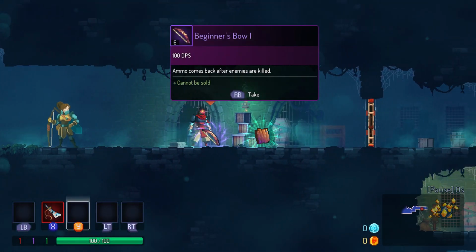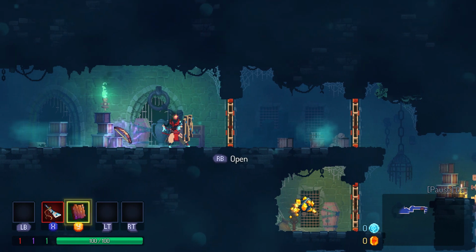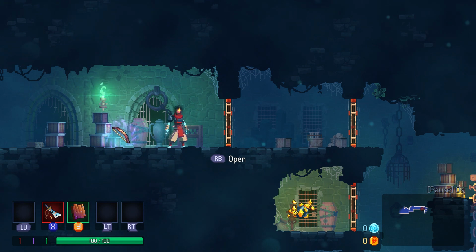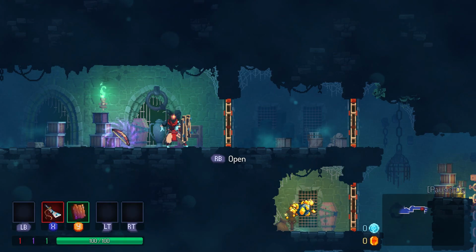Alright. So we're gonna pick this bow and arrow up. We can pick a bow and arrow up or we can pick a shield. So a shield you can hit block like this. You can parry. That's a parry thing right there. So as soon as they attack, you can parry it. Do a little damage back to them. If you look, it absorbs 75% of damage. You hold to absorb damage, tap to parry and block all damage. So you can parry to block everything.